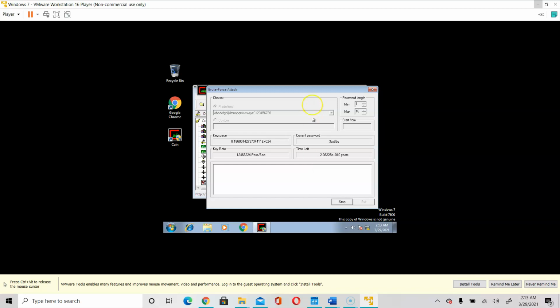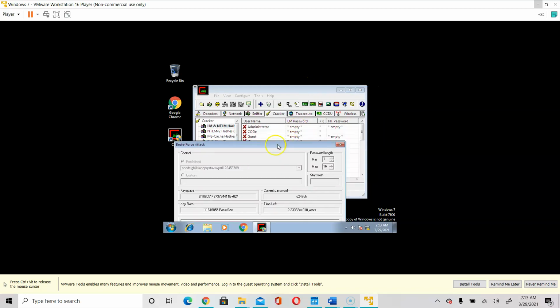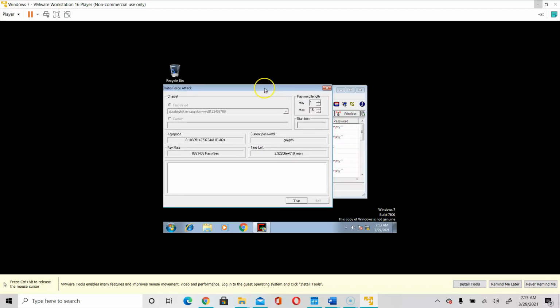So what you can see is that the more complex the password, the longer it would take to brute force this. And keep in mind that I'm using a virtual machine that uses a single processor. So realistically, on a regular system, that will be much faster.